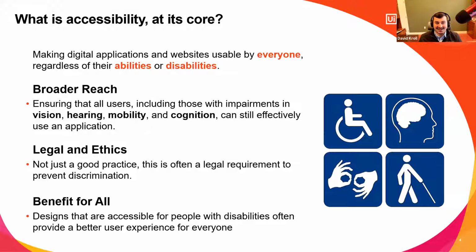So let's start by introducing accessibility to those that might not be aware of what it is. What is accessibility when it comes to application development? It's really about making the applications and the websites that we build usable by everyone, regardless of their abilities or disabilities. It's a bit of an unfortunate oversight, but many people don't consider these folks when they are building their applications, and they end up frustrating their users and potentially opening themselves up for litigation.